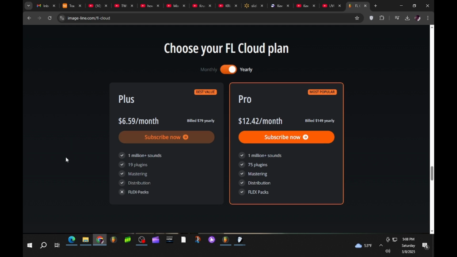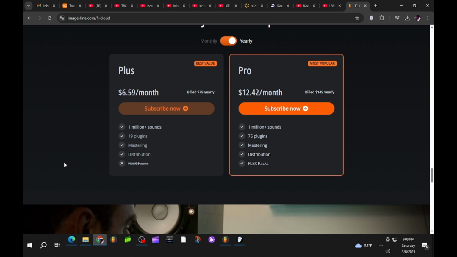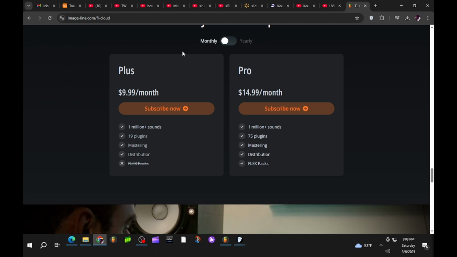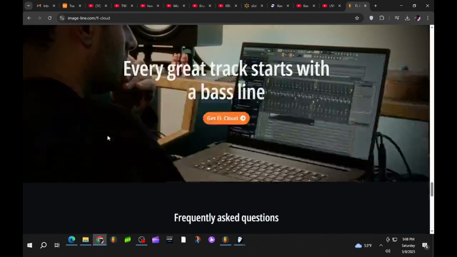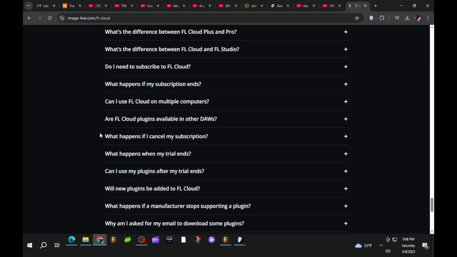Here we go. What I was showing y'all before, I guess they have this type of package now. If we switch to monthly, it's $10 a month, and $15 a month for the Pro. If you go to the yearly side, they chop that in half, so you can basically pay under seven each month, about 80 bucks, and get all the sounds you want.